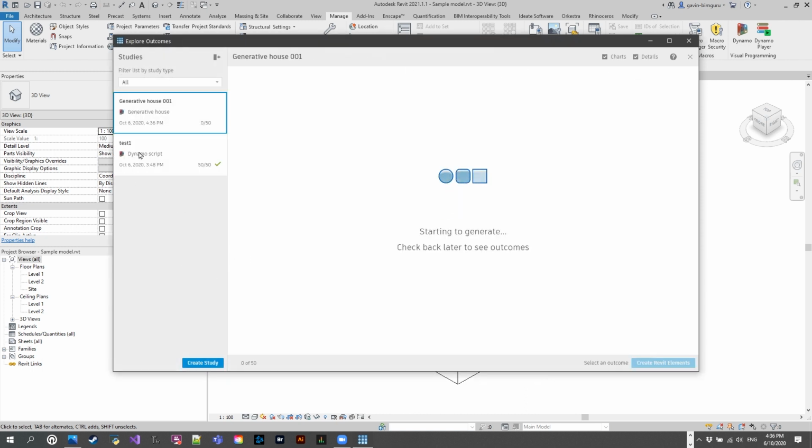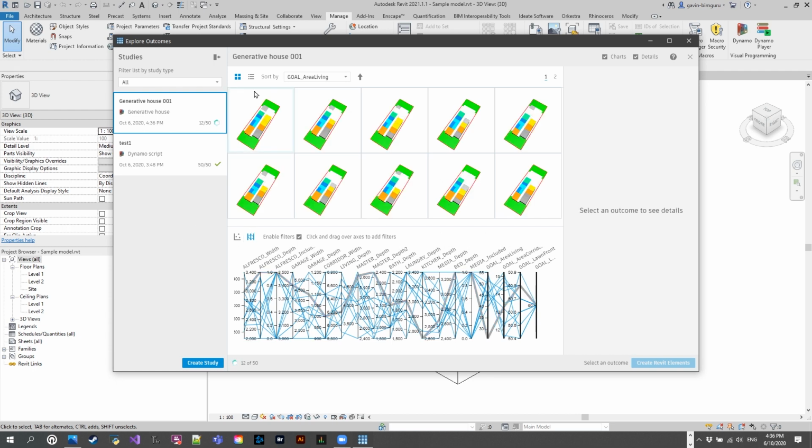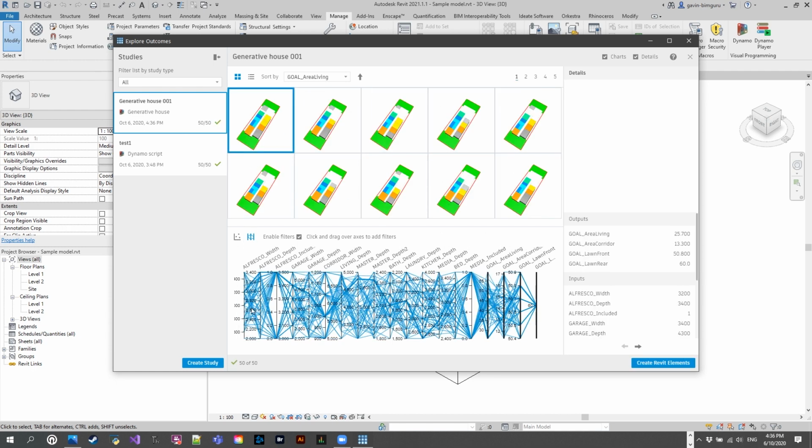So once I hit generate, it takes me to the tool itself. And in this case, you can see various studies. In this case, I'm just running Generative House 001. So if you do a lot of studies, it is possible to go through them. And this is essentially our field of results, and then all the variables that those results contain. So it's a little bit hectic in this case because I have quite a lot of variables that I'm measuring, but really the main ones I'm dealing with are these ones that I've just labeled with goal on the front. I usually recommend labeling your parameters to make it easier to tell what your goals are. That way when you see them in this sort of cramped environment, it's not too hard to make them out.